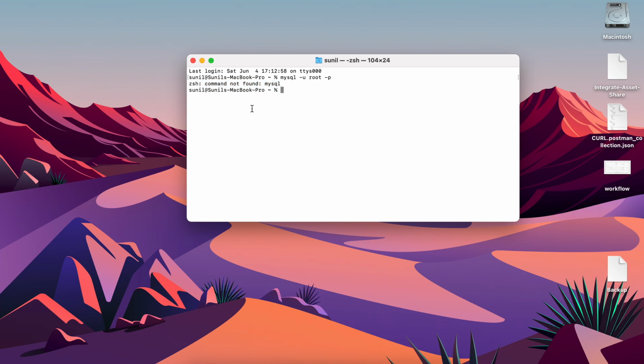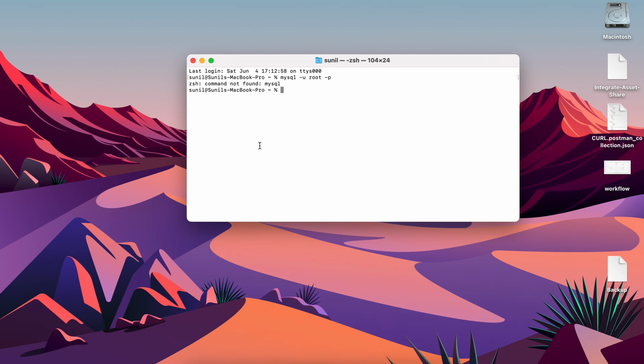So the terminal should know the path of your running server, and you have to set the path. For that, first you have to get the path where this is installed, and then you have to set it in either bash profile or zprofile. I'll show you where those are.